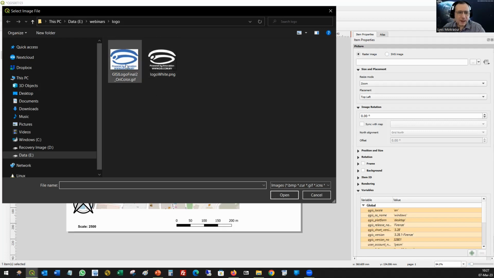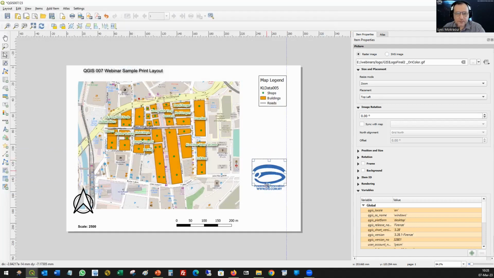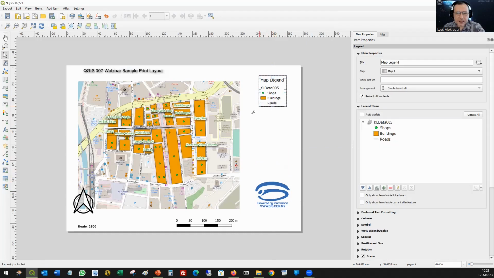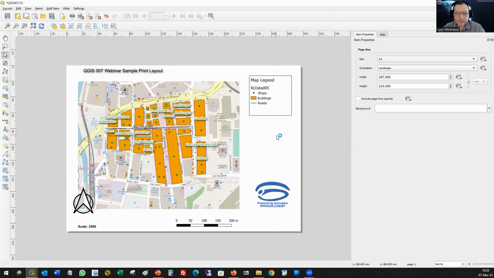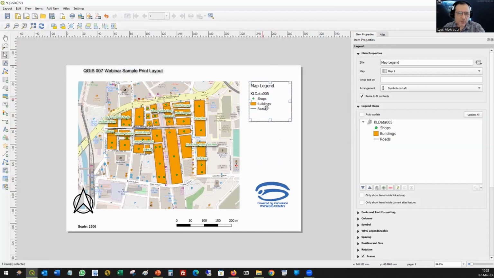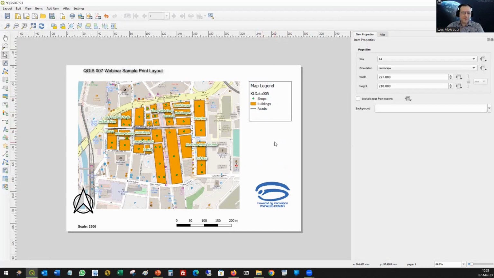And I will use our company logo, so you can add your organization logo. There you go. I'm going to make this a little bit bigger. Of course, this is just for demo purposes, but you can do much better for maps or templates that you will create and use all the time.